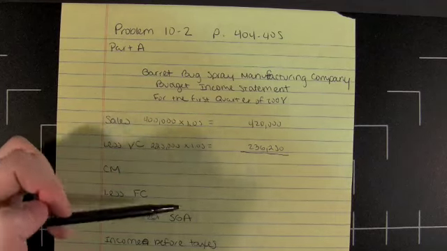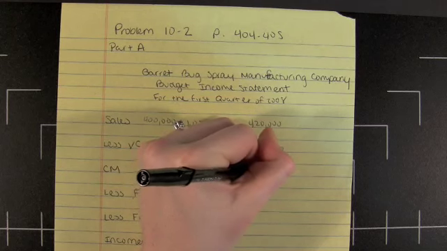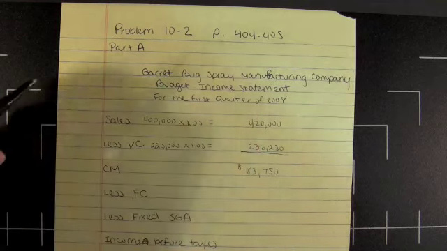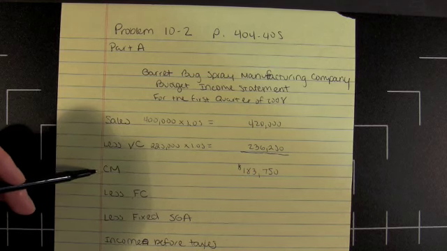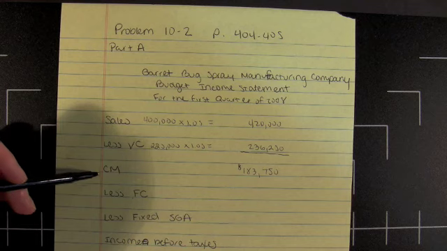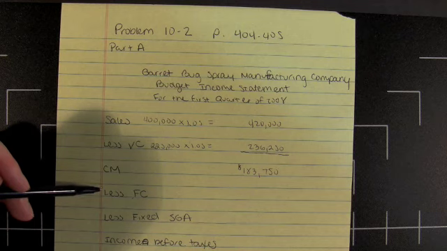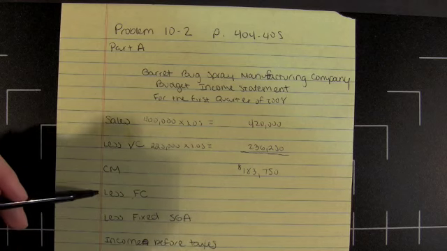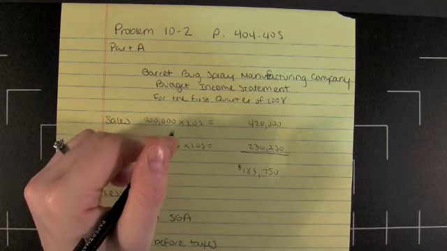Sales minus variable cost is always contribution margin. In this case, we have $183,750. We know to do a contribution margin income statement because the text informs us that variable costing is used for budget purposes and that all fixed costs are expensed in the period in which they are incurred. Therefore, we have to first subtract our fixed manufacturing costs, which I have designated here as just a fixed cost.